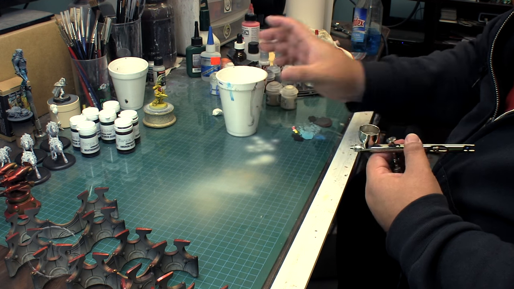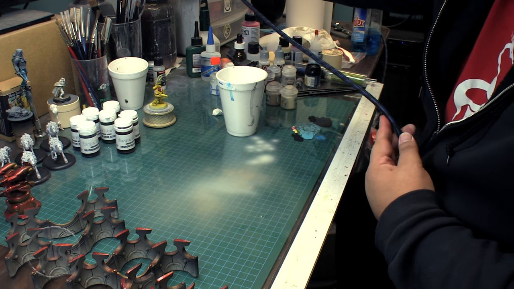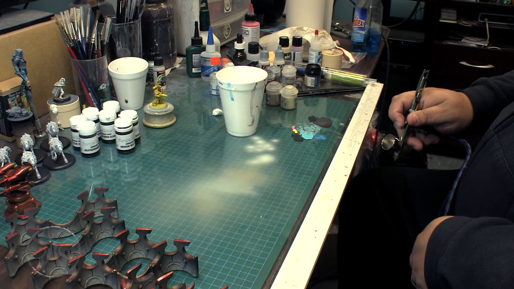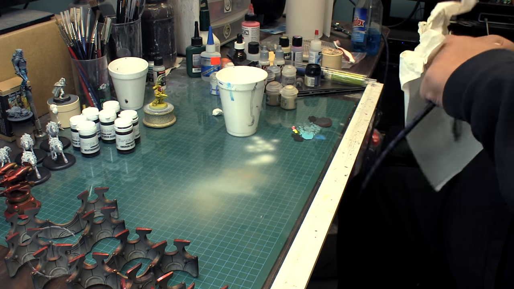But really, that's about it. That's the airbrushing portion. Next is onto the gemstones, really, and just touching up some points. I don't know. Do you think the interior and exteriors need a little bit of edge highlighting, maybe? Yeah, probably do.